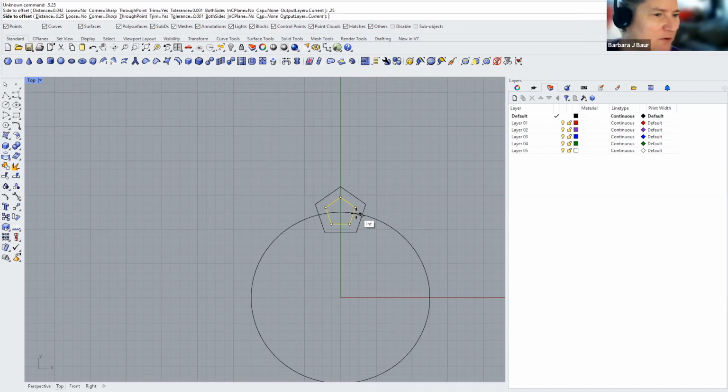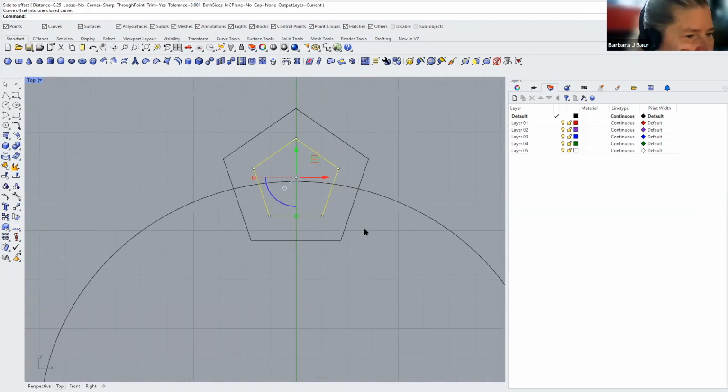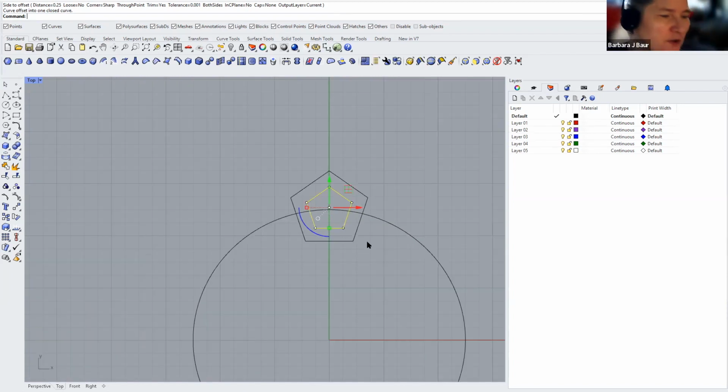0.25. There we go. A quarter inch is nice. And if I'm working in inches, you can see this grid in the back. I can see I have 1 inch for the heavy lines, and then these lighter lines are a quarter inch. You can actually change the settings of how you want the grid.